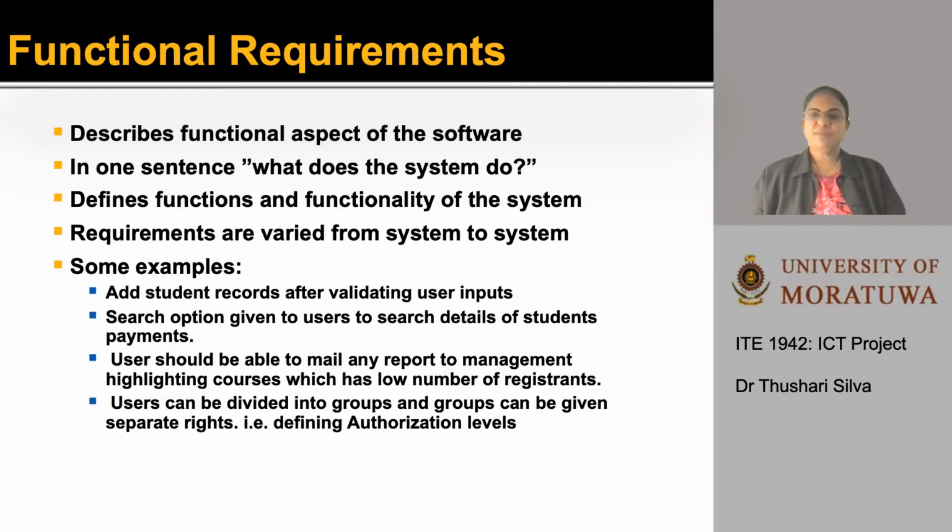Requirements vary from system to system, so there is no rule of thumb. Every system should have functional requirements, but we cannot have a common framework, because they are different from system to system and they are changing. Therefore, you need to ask one single question: what does the system want to do? What does it deliver to my end users?